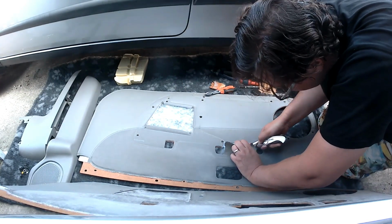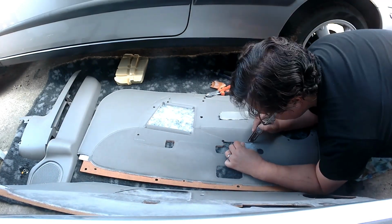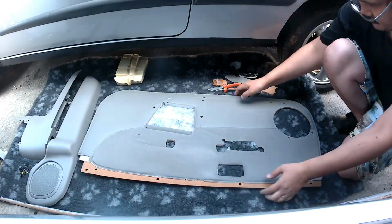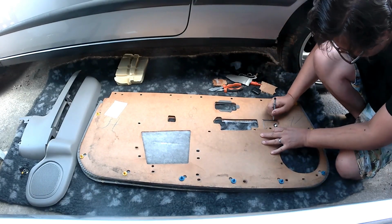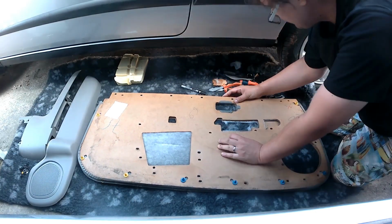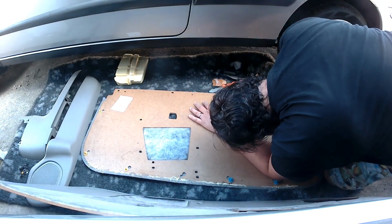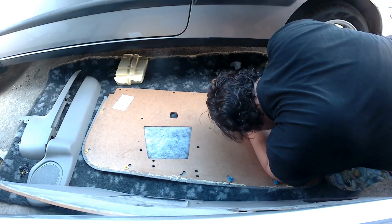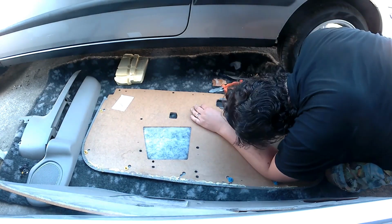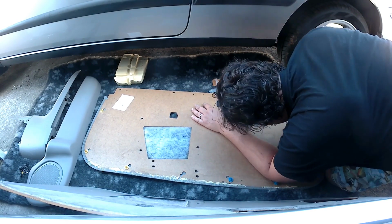Once I'd got rid of the cardboard, I then went on to the top side and I cut the fabric away. But what I did was I left a bit of the fabric overhanging. So you can then use some suitable glue just to glue that in place, and make sure that it is in place and not going to go anywhere. Obviously that's optional. I managed to get away without it, but it is certainly worth doing. I then made a note of some of the other holes that I'd missed and did an outline of the holes there. And the next stage was to get the drill out and drill those holes.